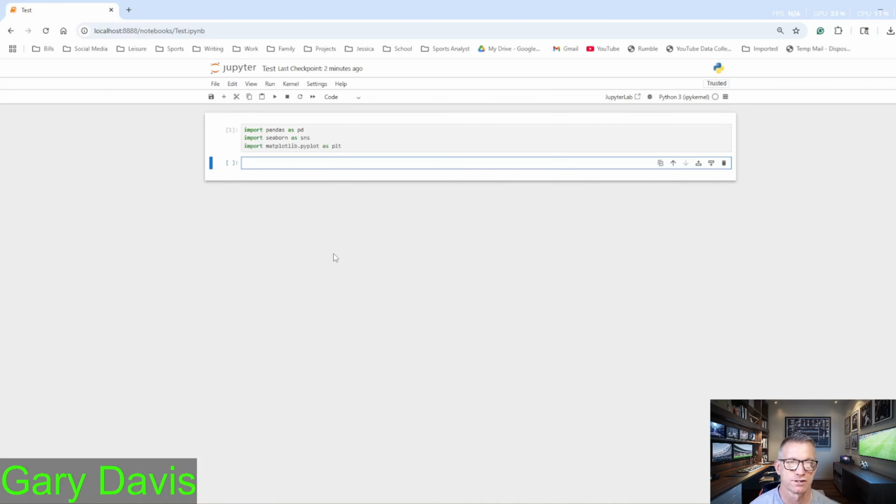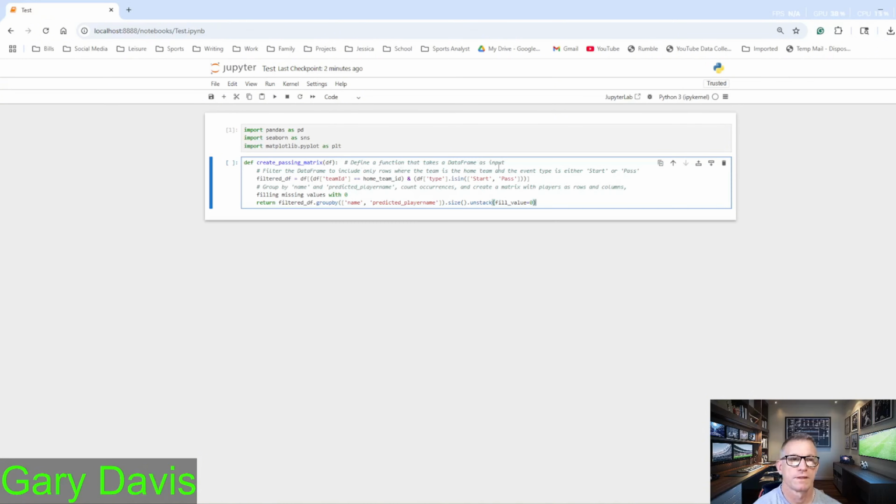This next section of code is going to help us define a function, and as we can see, we have named it create passing matrix. It's going to pull from the data frame once we create it, and then we're going to filter the data frame on this line here.